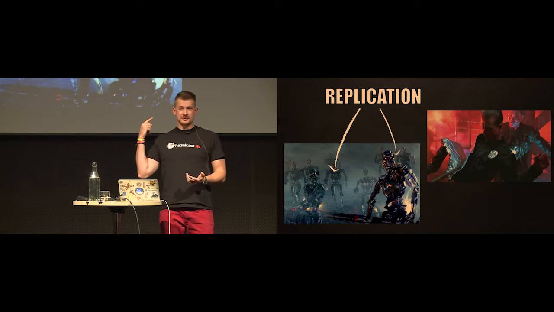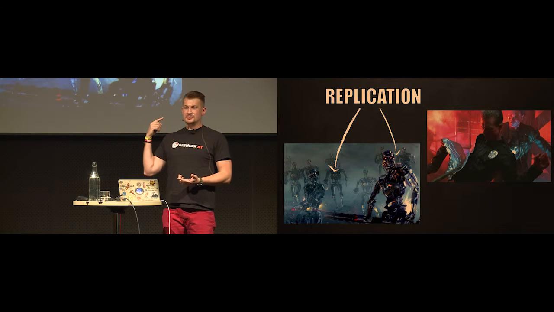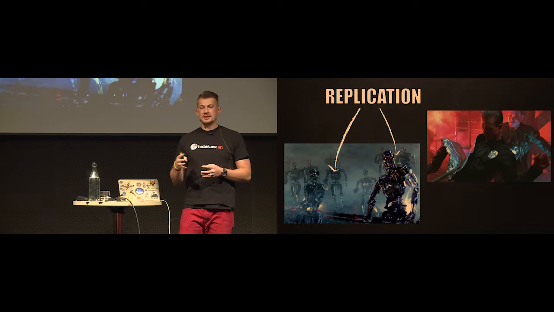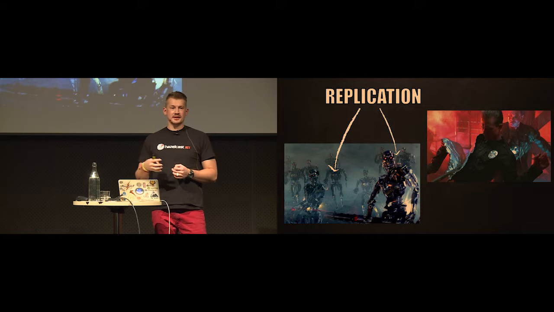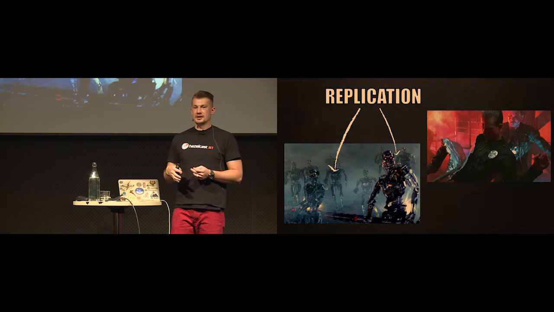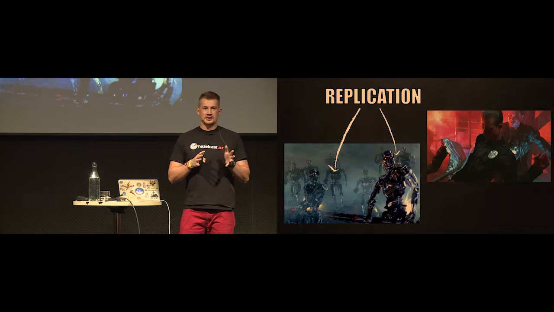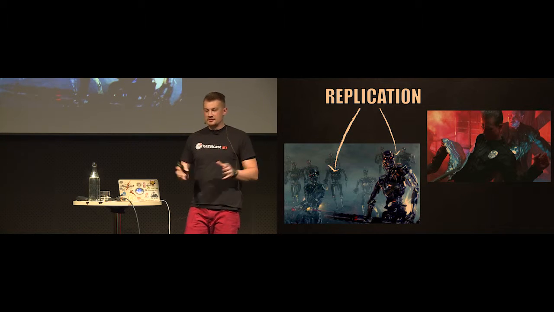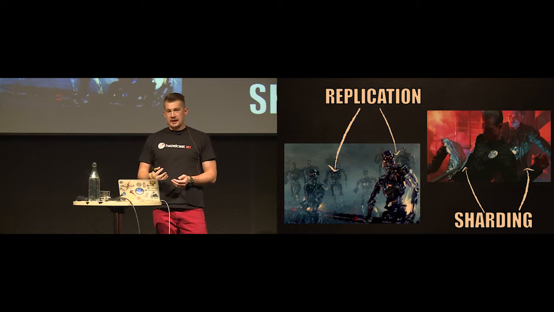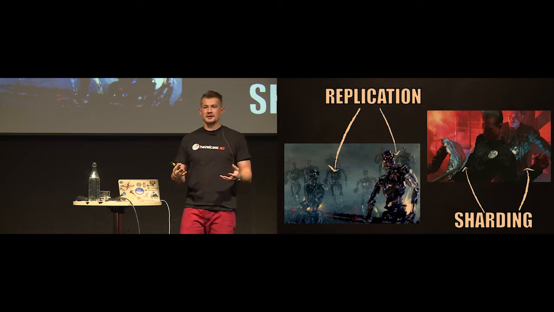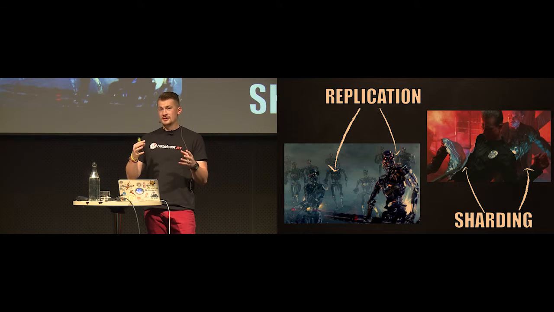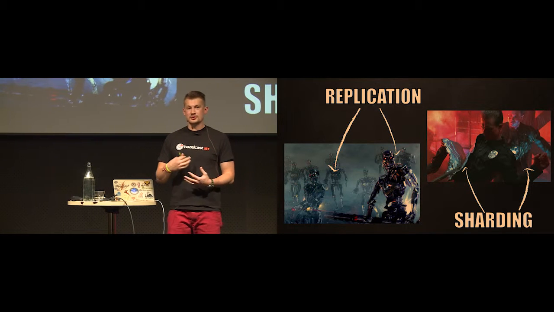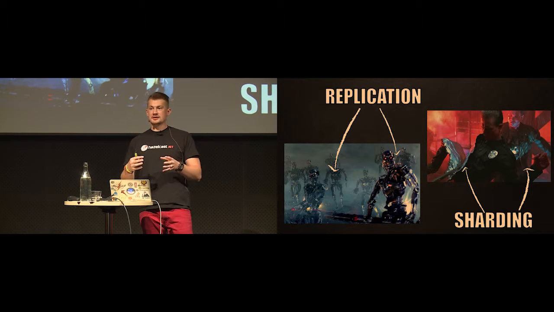So why do I have Terminators in replication? The thing is that replication is a pattern where you have a copy of the same data set available on multiple machines. So essentially, it's the same copy of one object, right? As with the Terminators, we have the same copy of a similar thing. Now, the second pattern is sharding. So we have one Terminator, but sliced, and different pieces of this Terminator are stored in different places. The same way, your data is stored on different machines across the network.